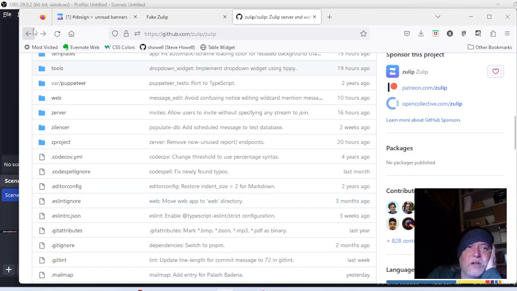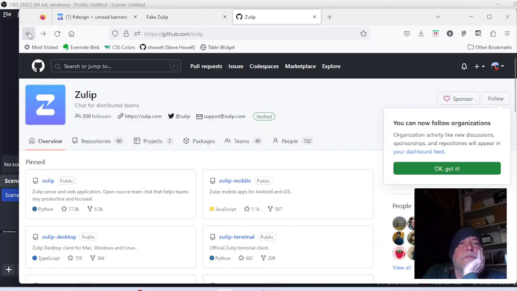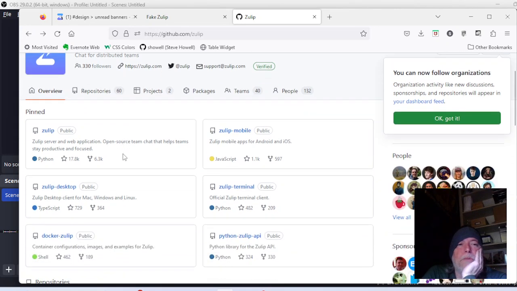In fact, I should just show you those. So Zulip not only has the main application, they have this very important mobile app. They have this very nice terminal application. There's Zulip Desktop, which I'm not so fond of. I don't understand why people need to create desktop apps when you have web apps, but whatever. You can see that it's important to some people. It's not important to me. So I'll just leave it at that.